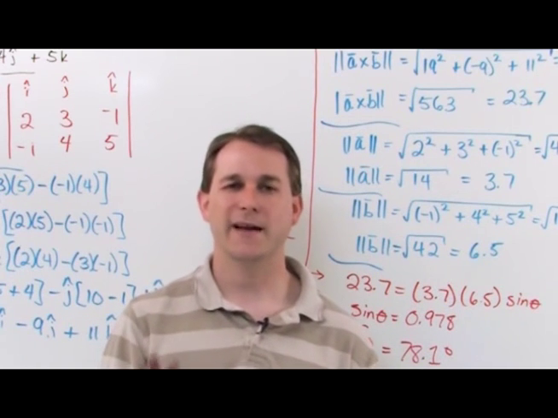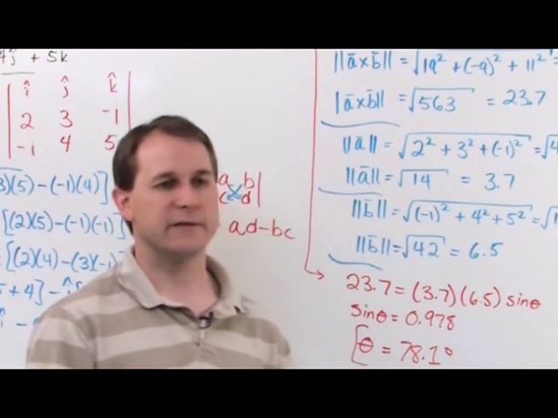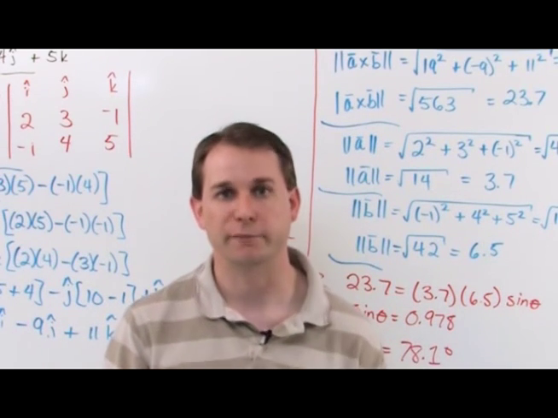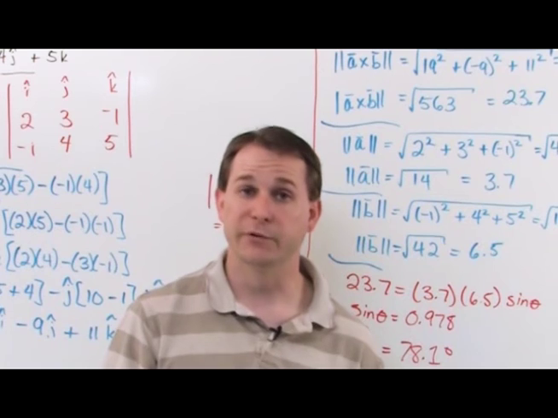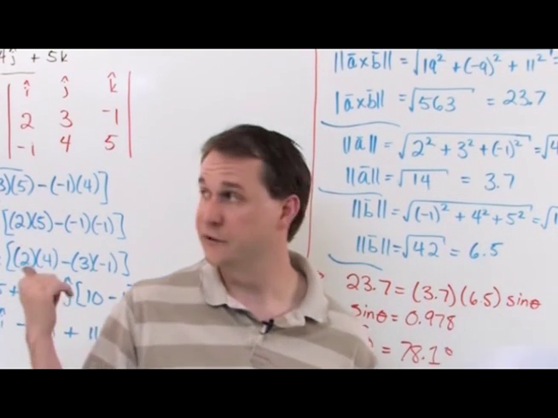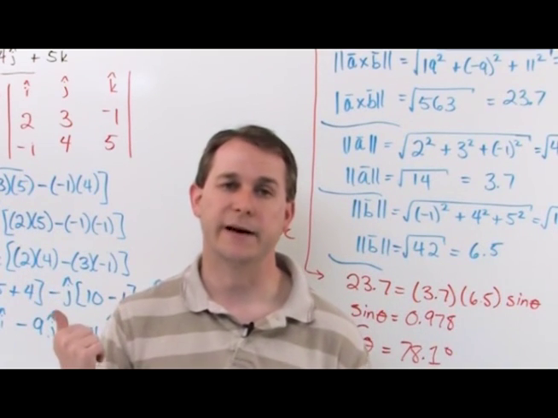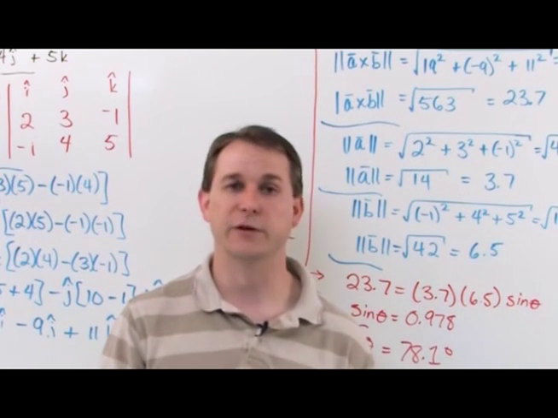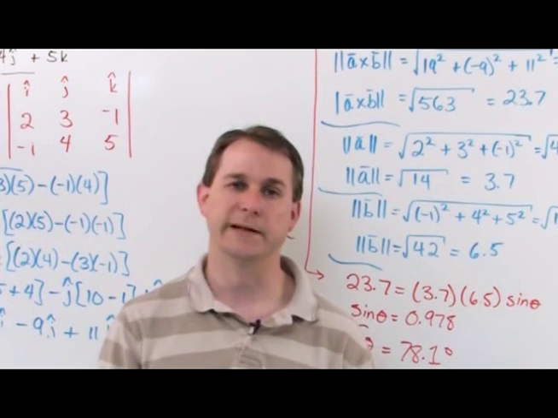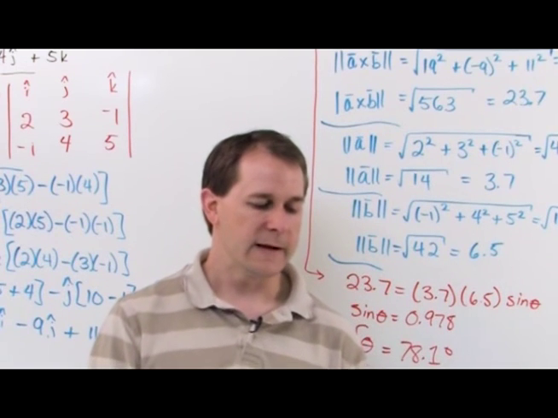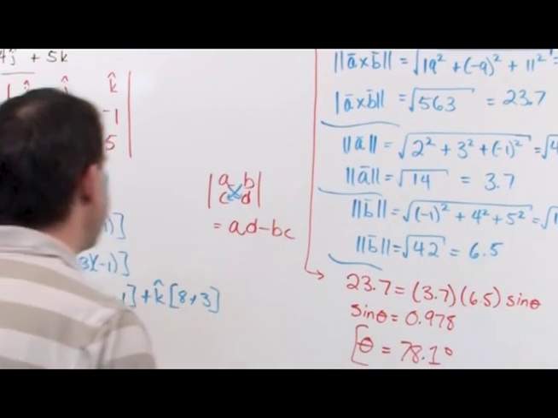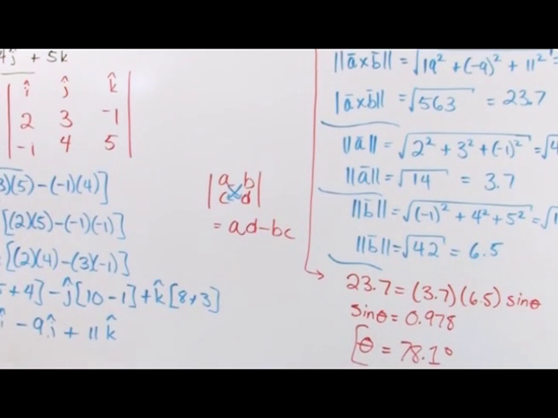A lot of times on the test, they'll force you into using the cross product. They'll say, use the cross product to find the angle between the vectors, to force you to actually do this so that they see that you know how to do that. So you have to be able to know that. But there are many ways to do a problem. You can use the cross product to find the angle or the dot product to find the angle. But that's basically what we're doing here. Let's go ahead and do one more thing, and we'll get the hang of it here.